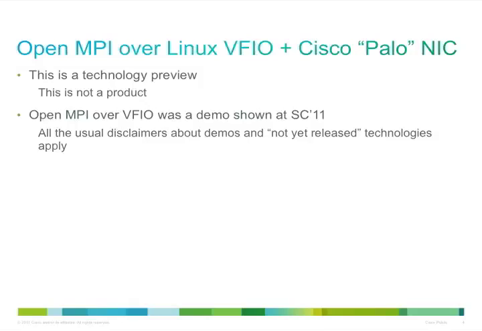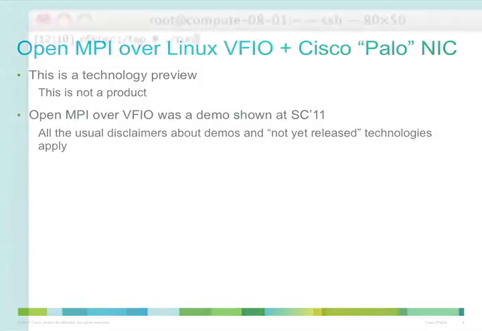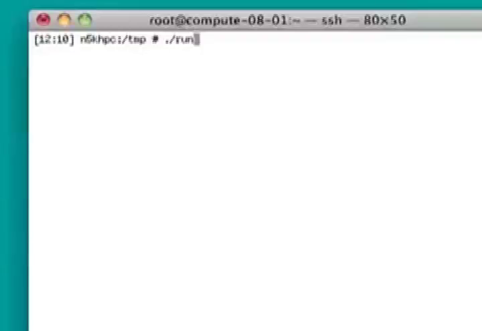The demo that I was showing was in the Cisco booth at Supercomputing. Basically, we're showing really, really low latency over Ethernet, and we're doing it with commodity technology. So let me just show you right here. I have a little canned demo. It's not very sexy to watch, but it's interesting, in that this is NetPIPE, which is a standard MPI latency and bandwidth benchmark. And I'm just going to run it here.